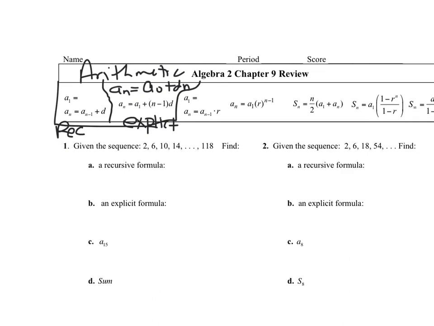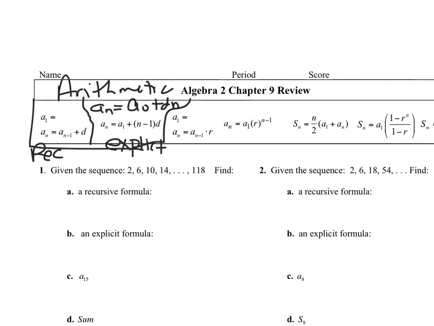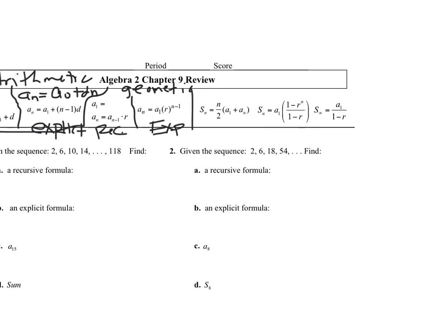It's like this. All right, over here, these are going to be our geometric formulas. I'm really making a mess of this, huh? Geometric, and this is recursive here, and this is explicit here. Okay? Over here, these are our sum formulas, and there are 3 of them. This one right here is the sum for arithmetic, finite arithmetic. Okay? And these over here are for geometric.